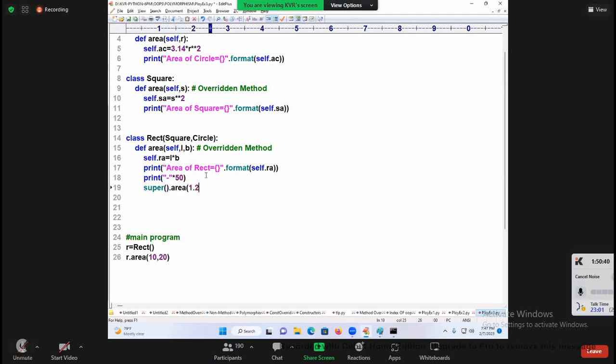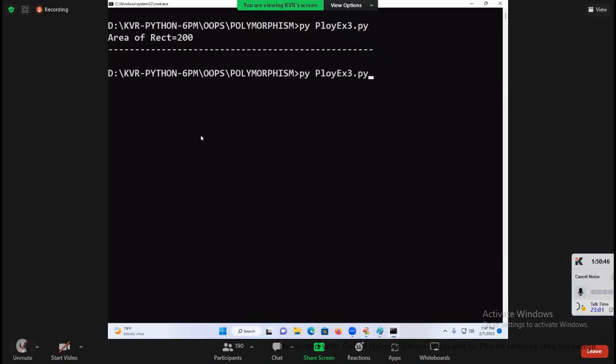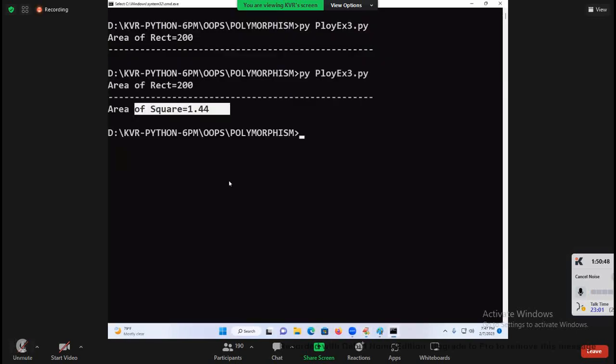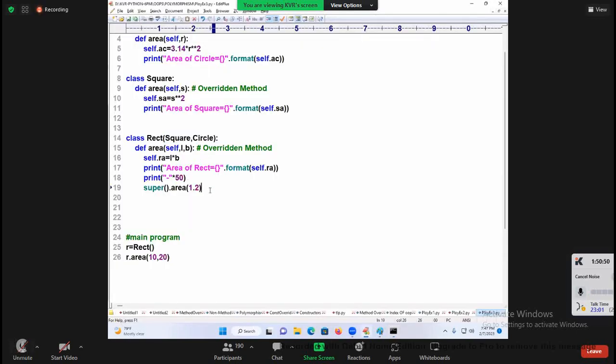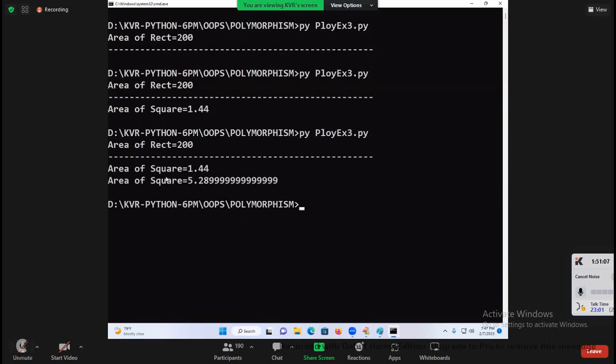Area, what am I passing? Which area will be coming? Square area will be coming. Is it square area coming or not? But if I write it, you may think, okay sir, first square is coming. Next also you write super of area of 2.3. They will think first one is first super, second one is second super. Some students will think that. Not like that. Same function is calling. Area of square, area of square.